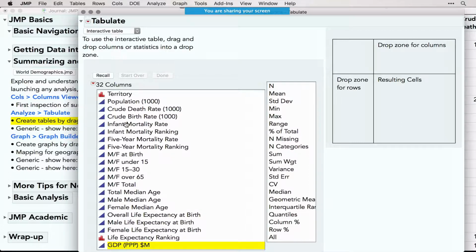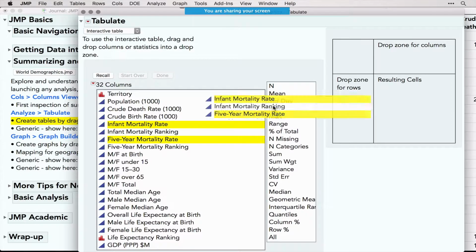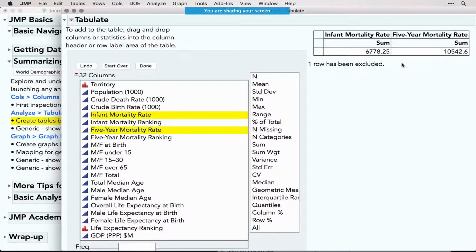So if we are interested in maybe the infant and the 5-year mortality rates, I select them and then I can drop them on the table to see some statistics. Initially, JMP thinks maybe the best is to show the sum, but I'm more interested in the mean, so I drop the mean on the sum to replace the statistics, and now we see the mean.